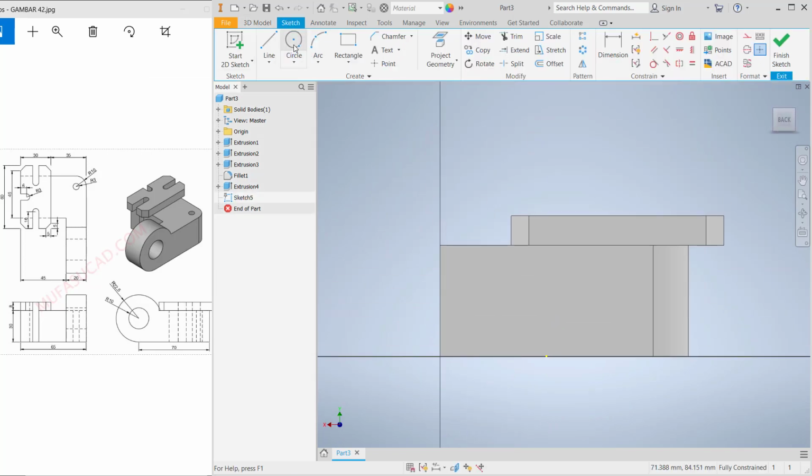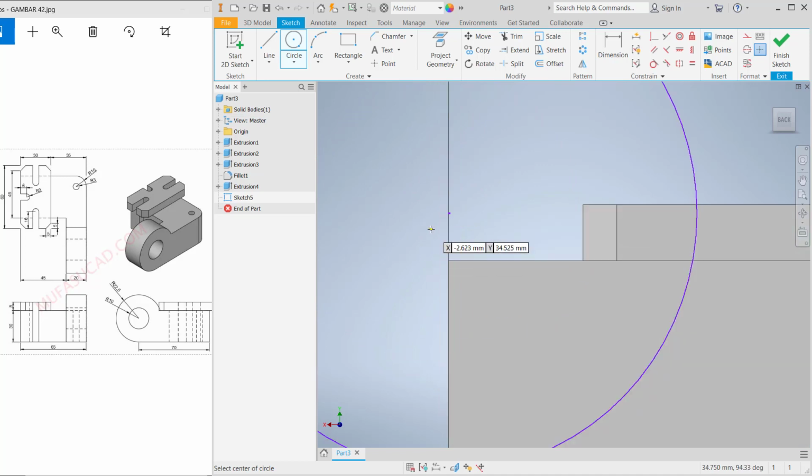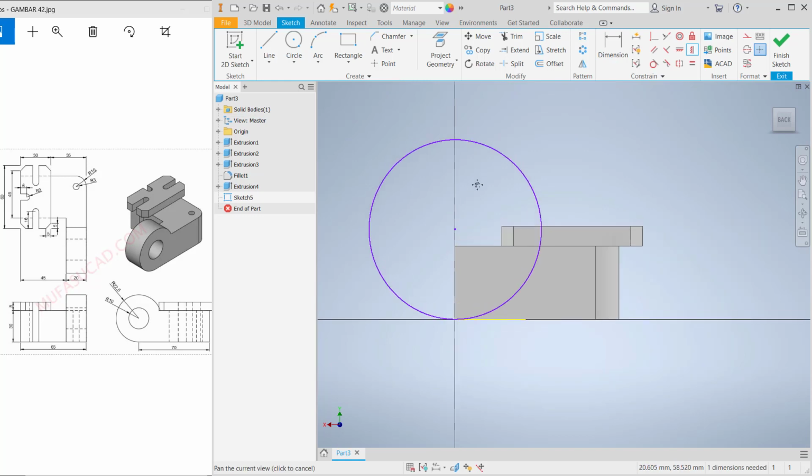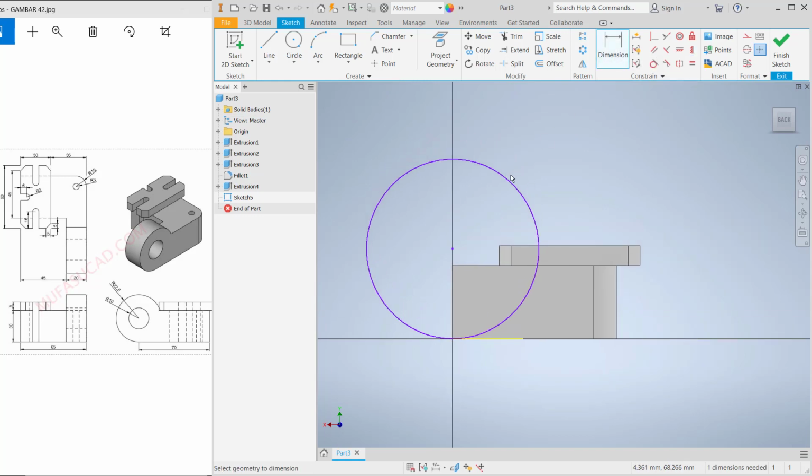The last, select this face and click Start 2D Sketch. We can draw a circle. I will draw from this point and move to here. And now I will set the vertical constraint. You can click these points, and also the origin point, and it will automatically move into vertical alignment. For the dimension of this circle, we set 45.